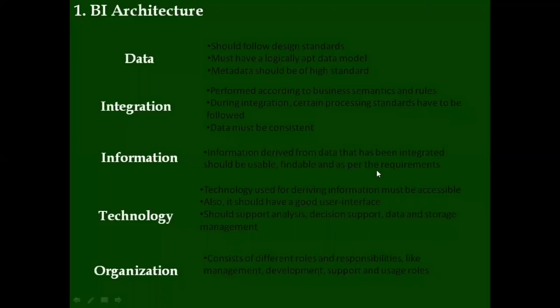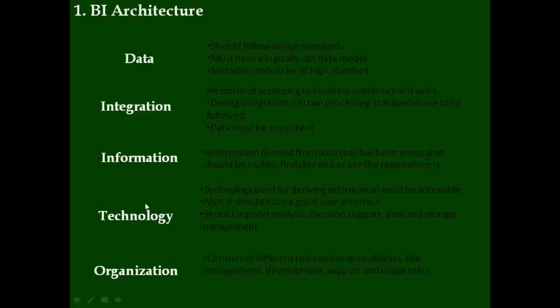After getting the information and after processing the data and integration operations, we get the information from the data, and that information will be used for the technology. In the technology section, technology is used for driving information. Information must be accessible. It should also have a good user interface, and should support analysis, decision support, data and storage management.